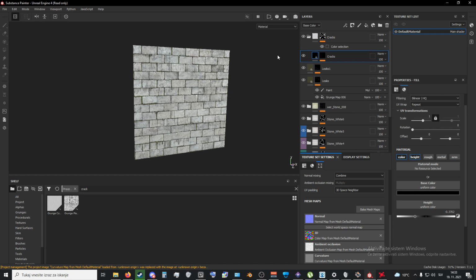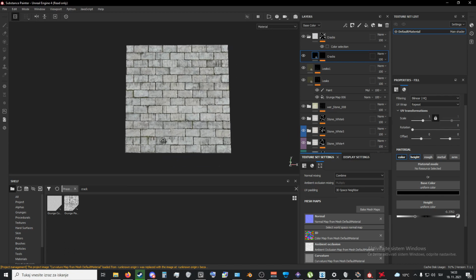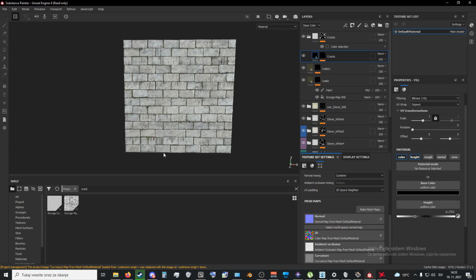And yeah, I guess that's it for this part. This is how I create my tiling textures, or at least brick in my case, but it's kind of the same for most of my workflow for most other types of textures. I prefer to sculpt some detail and then add a bit more to it, or rather, I like to sculpt my base shapes and add a little bit of detail in either Substance Painter or Substance Designer.